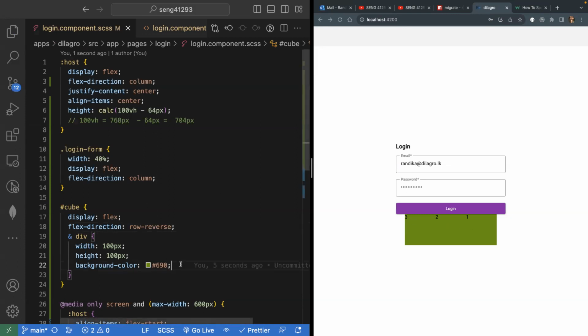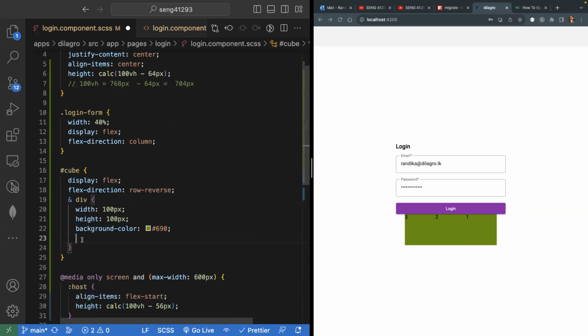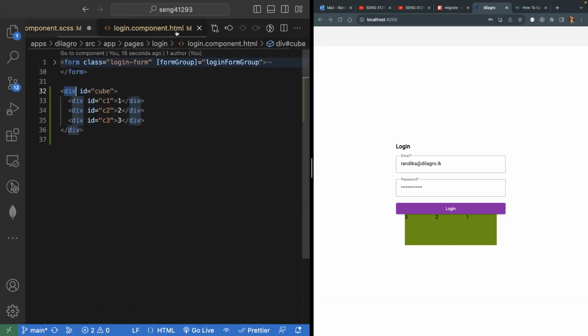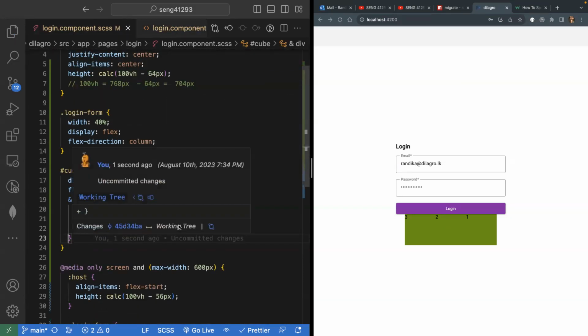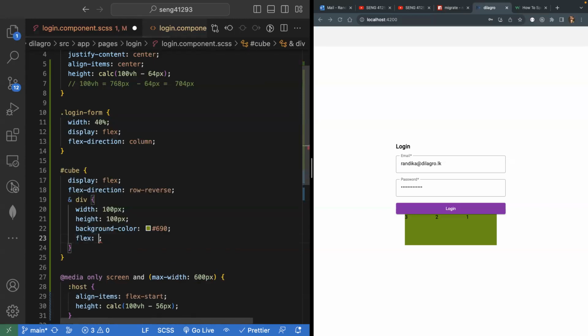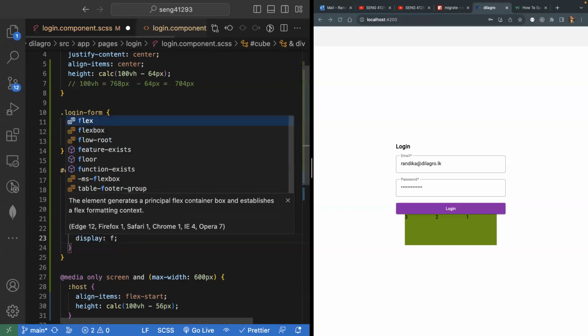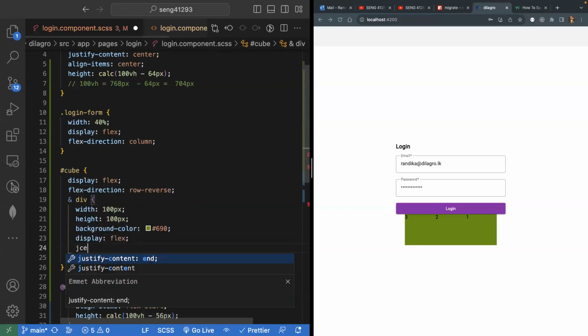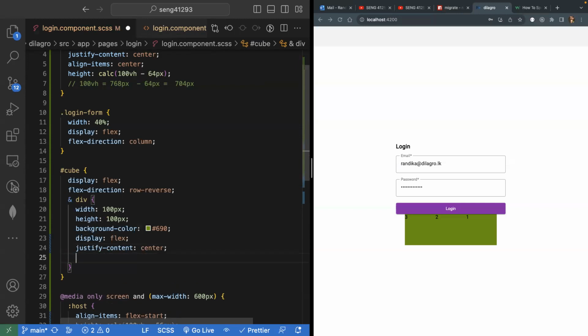Within the div itself, I can say cube as a div, and within that div I want to target its children. Right now the cube's children are 1, 2 and 3. I want to change their flex as well. I can say display flex, justify content center, align items center, so it will be centered around there.